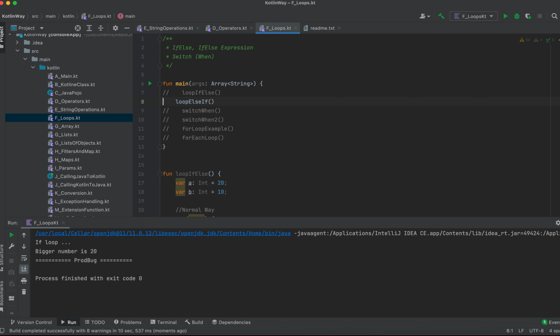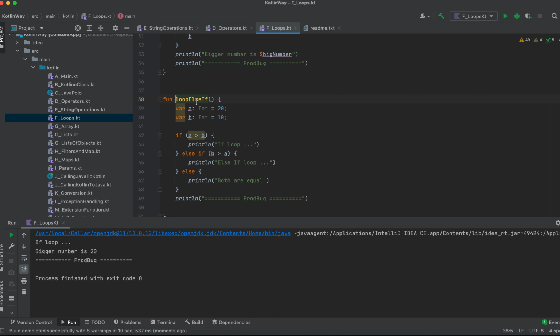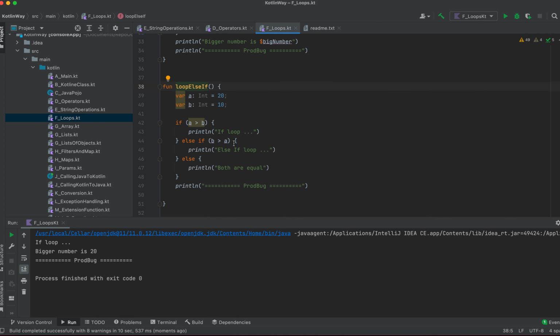Let's see what we have used. In the else if loop, we have created two variables a and b, and if a is greater than b, then print this one, otherwise else if, print this, else this. This example is just to show you how we use the else if loop, and I think this is exactly the same as Java.